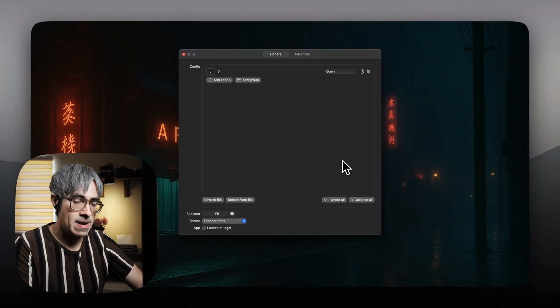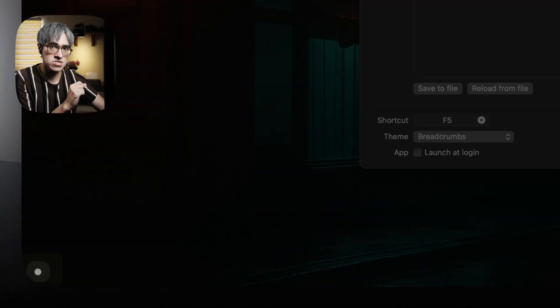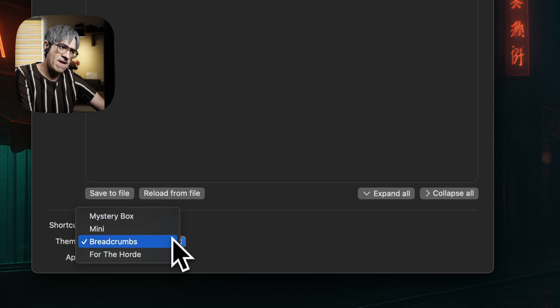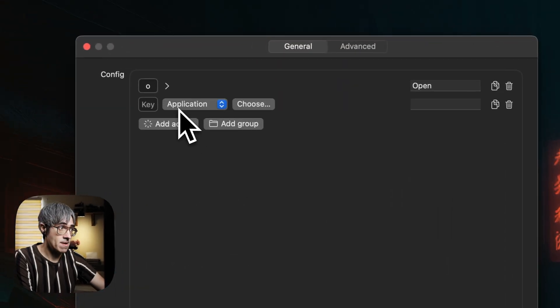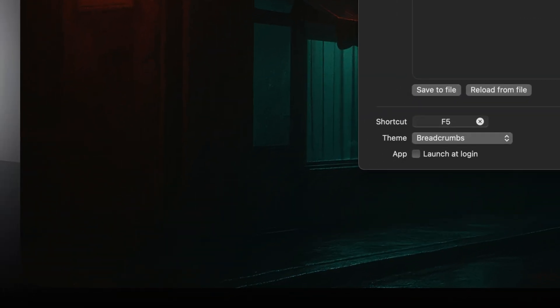This is just to trigger the app. Now, if you press the shortcut you have chosen, you will see an icon that tells you it's ready for your next command. You can pick different themes that change the look of the dot, but my favorite is the subtle breadcrumbs style. Using Liderkey feels similar to how I use my Caps Lock. You can create actions at the top level — let's try something simple: making the letter G open a URL. Let's open Google. I press my right Option, then G. Perfect.